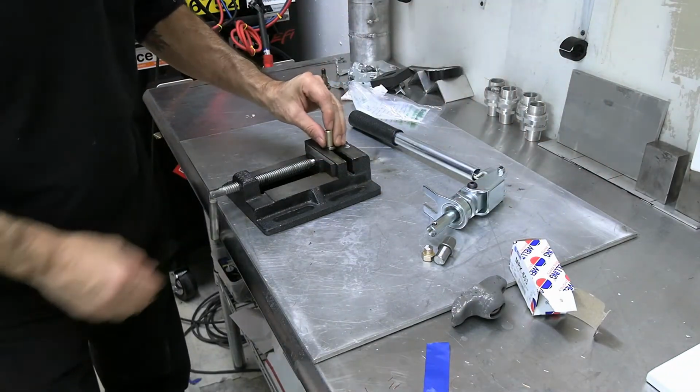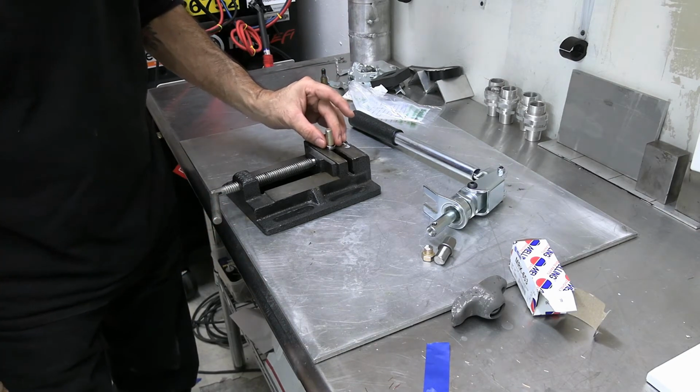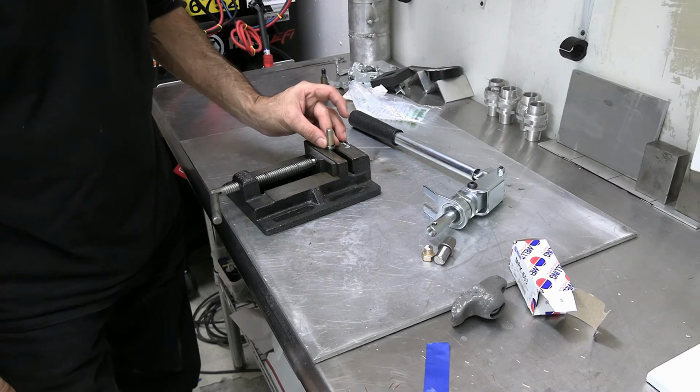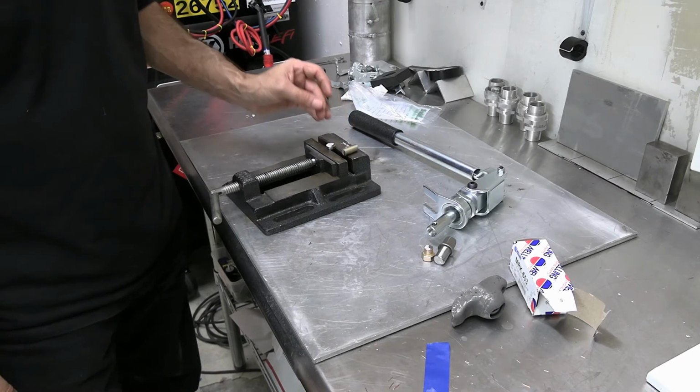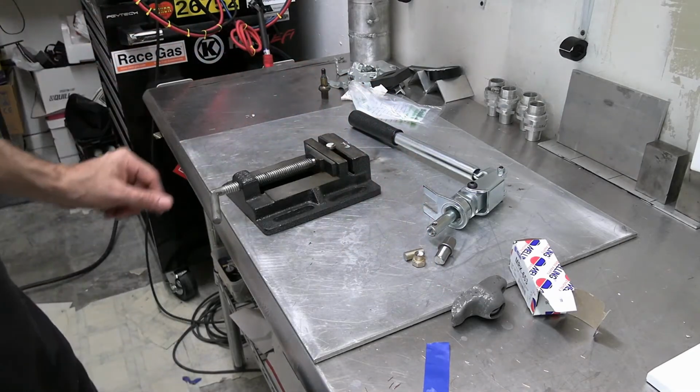So I got my little vise, and then what I'm going to do is I'm going to tack this on, and then real lightly, and then square it up real good, and then completely go around it. So let me get started on that.